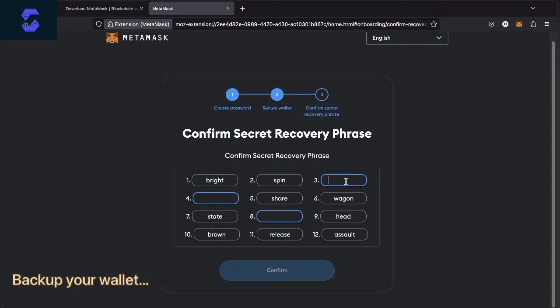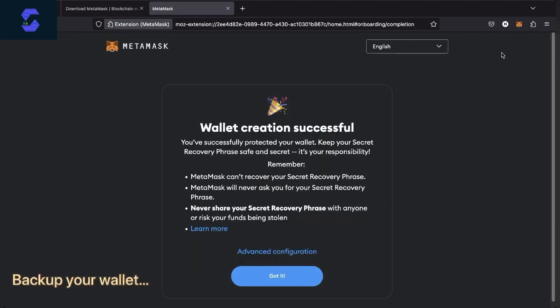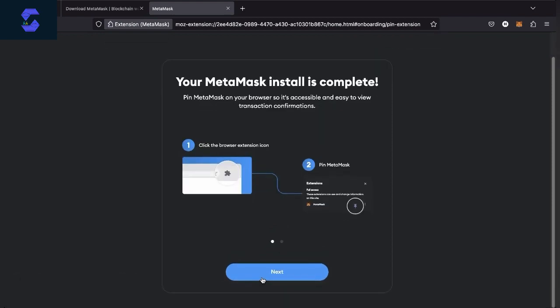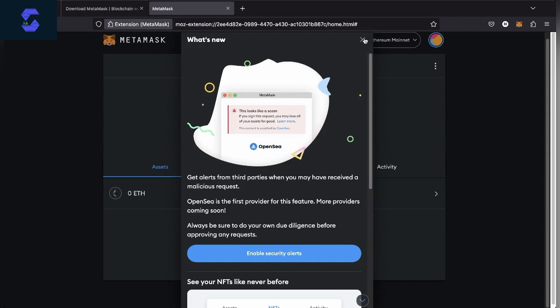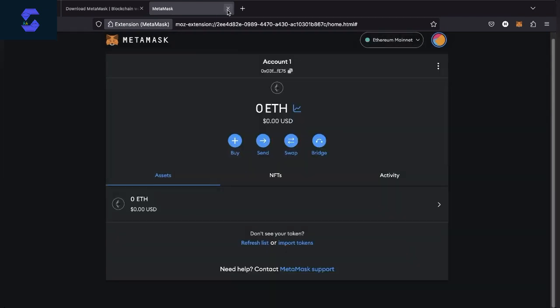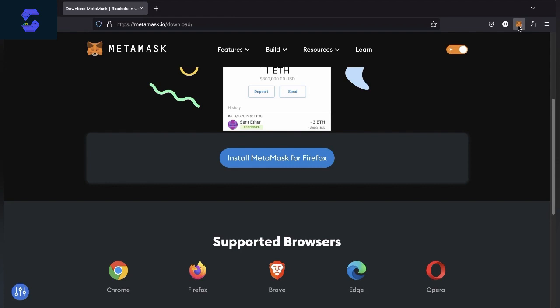Then I think here was afraid, this is item, and here we have wrist. So I can confirm that the wallet was properly authenticated and my wallet is created. So as you can see, wallet creation successful. Got it. Move forward just to show you a little bit of how the application is and what to take note of in it. I would like to access it via the extension we just got.